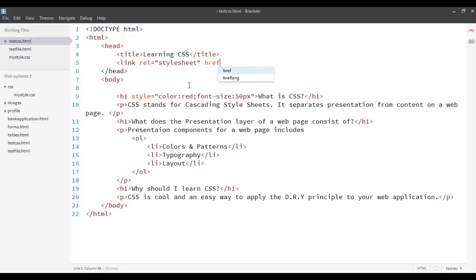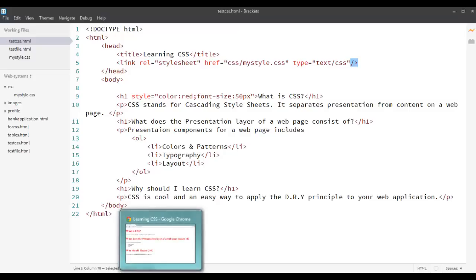And then we define the location of our file. We use the href attribute, similar to what we used in the anchor tag for hyperlinking. You can see that we put all the CSS files inside a folder called CSS, so that's why I'm going to put css/ and then mystyle.css. There's another attribute called type, which defines which type of style sheet you are attaching. So you can just say text/css. Now link is actually a self-closing tag, so that's why we use this at the end. Now this means that we have connected our CSS file with our HTML page.